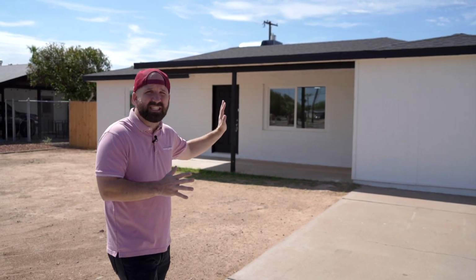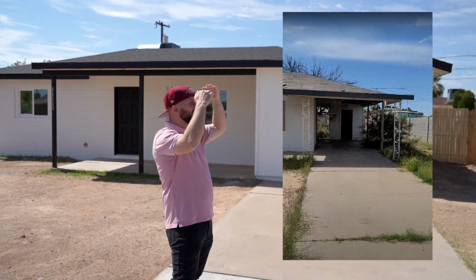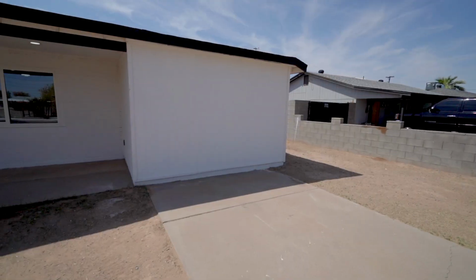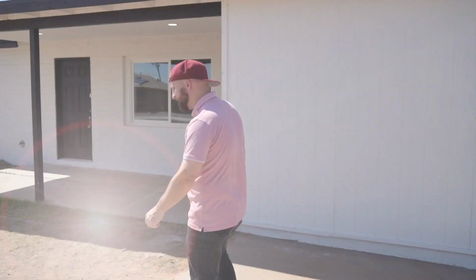We did do an extension, right? It was a carport. You might be able to see some of that in the other pictures and videos as well. And there is literally no ceiling inside of that carport. So this is the new master bedroom on this side of the house. And because of the state the house was in before, everything is brand new. Brand new windows, brand new air conditioning, brand new roof, brand new everything. So some lucky buyer is gonna absolutely love this house. So let's come stroll in and take a closer look.